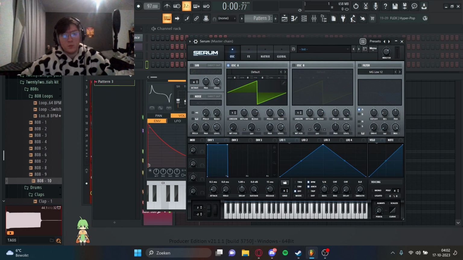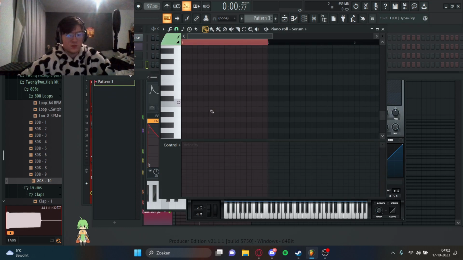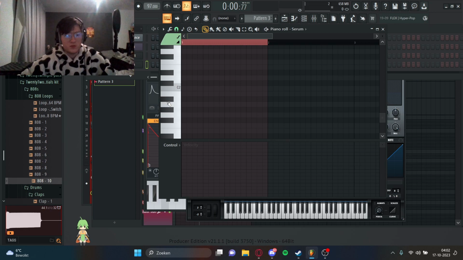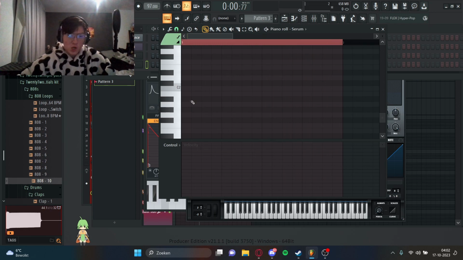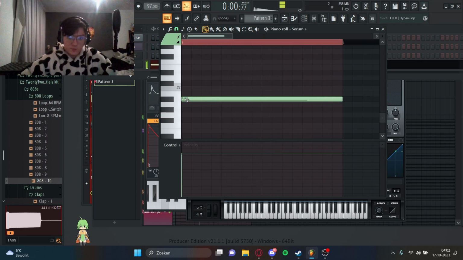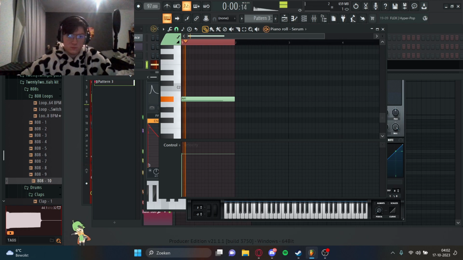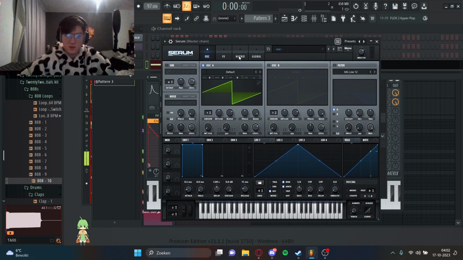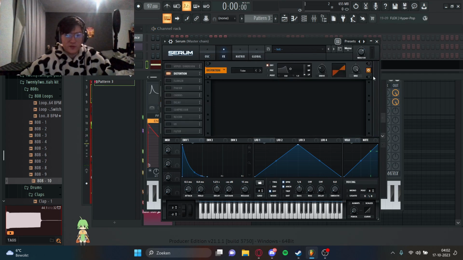So Serum, boom, easy. Now Serum is very visual, so I love using Serum. So let's see, we get bass, right? Now we can use the envelope here, which is how long the 808 lasts, right? And then instead of having to link it, you have effects inside of Serum, right?